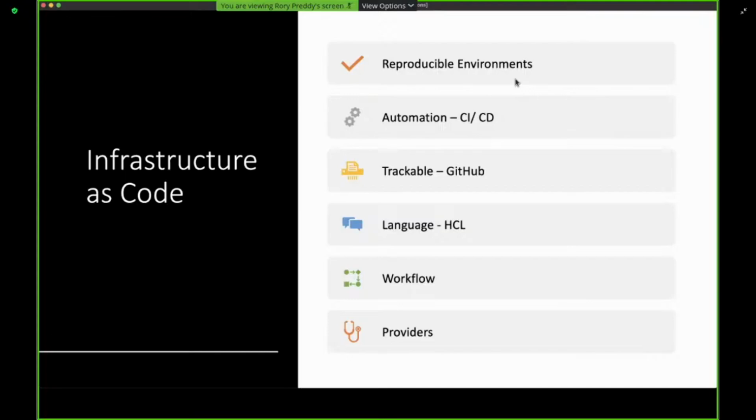So first, let's set the stage: infrastructure as code. Why should you actually use infrastructure as code? What is infrastructure as code? If you imagine a server sitting in a data center, and you want to provision or configure that server, you want to do it in code. That code will define a few aspects of that server or that application, and then you can get certain benefits from using code to manage your infrastructure.